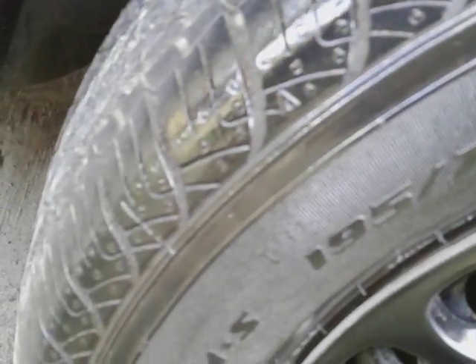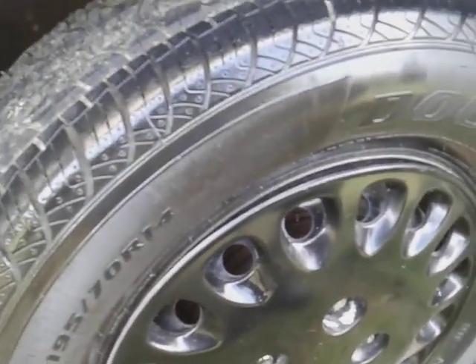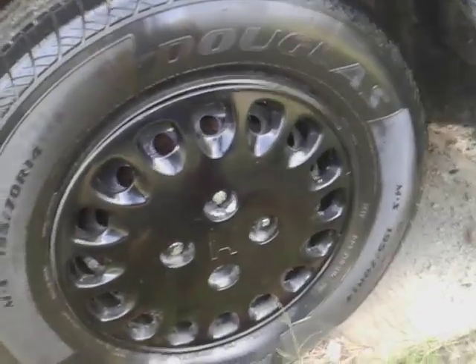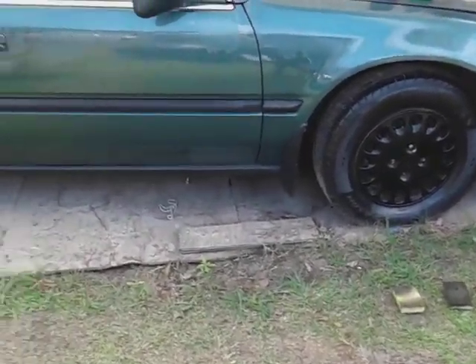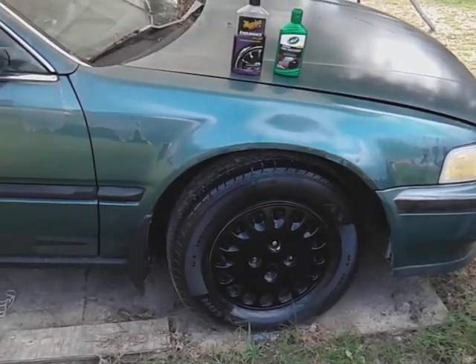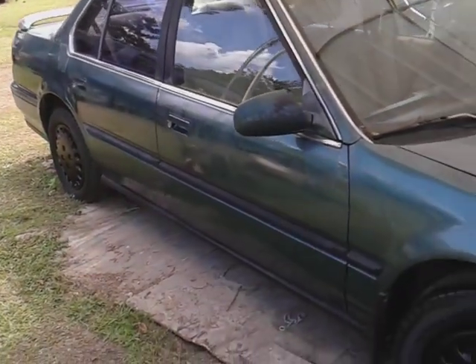Here's the Meguiar's Endurance Tire Gel. Go by personal preference — I'd say the tire gel might have just a little more gloss, but that's to be expected because it's an actual tire gel and this is a trim restore. Looking at it from a distance, if you're looking for higher gloss, the Meguiar's Endurance is just popping out with more gloss — but it's very close.